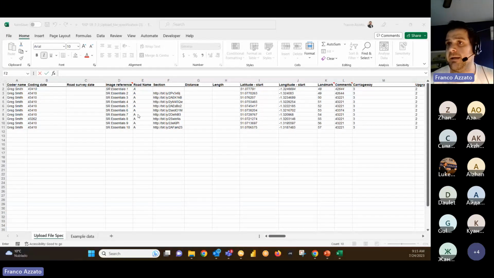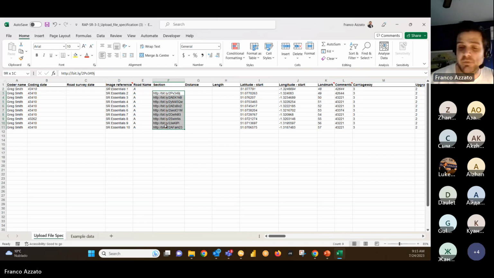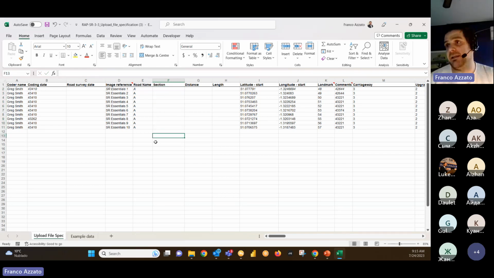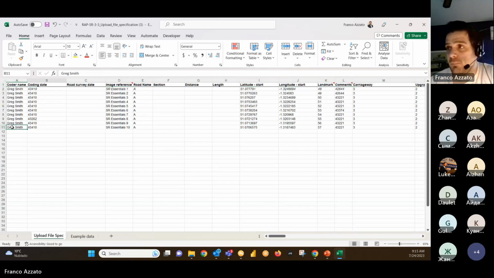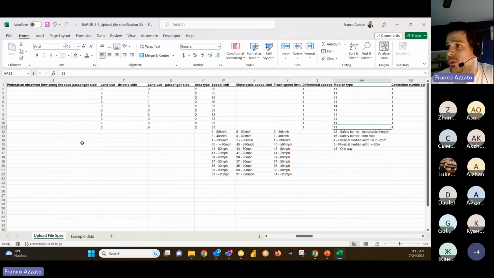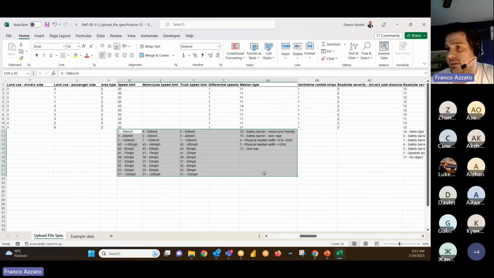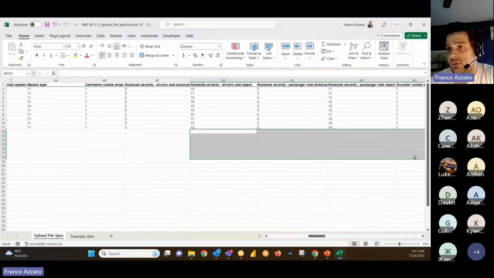Okay, so what I'm showing you here is the correct coding for this very same assignment, but in the English version. As you will see, there are 11 rows, 1 with the headers and 10 with the coding for each 100-meter segment, just the way you coded. Let's erase all of this because it doesn't make sense.